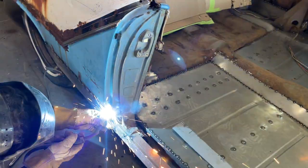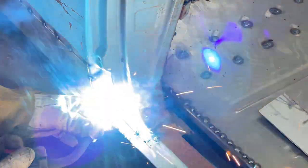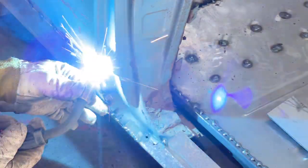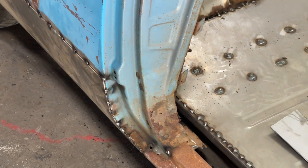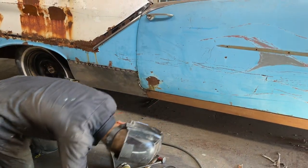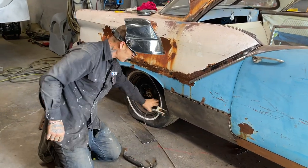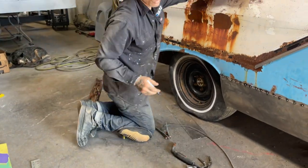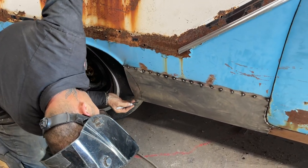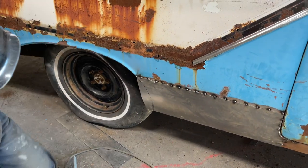You know how to make the line better if you want. Just split it. There's your door, quarter, your sill. Have to go along underneath here. We'll just do it the same as your other side. We'll try that for now. See what happens.